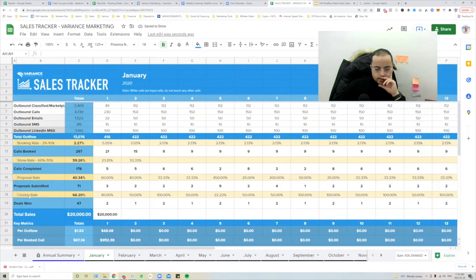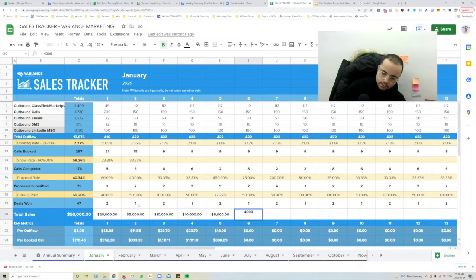Okay, so I'm just setting up this spreadsheet now. Of this one, let's say we close this one for 5,000. We close these 2 for 5,000 each to make it 10,000. We close this one for 10,000. We close these 2 for, let's say, 8,000 total. And this is the total deal volume. Let's say we close this one for 4,000, this one for 1,000, this one for 20,000, this one for 35,000, this one for 2,000, and so on and so on.